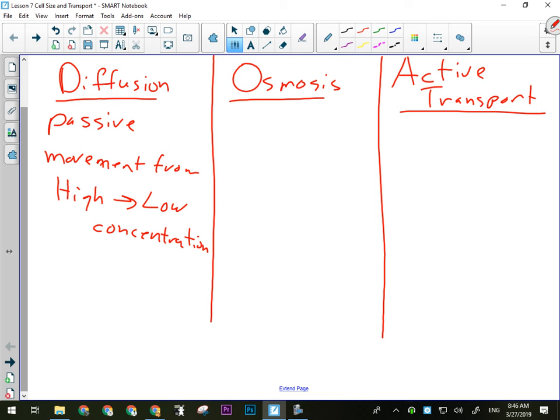What were the drawbacks of diffusion? Remember, diffusion is kind of the shotgun approach. So I fire it and the pieces spread out as they travel further away. So what's the drawback? Can I tell the stuff exactly where to go with diffusion? Okay, so it's not targeted. And the further it has to go, the less of it is going to get there. It is not good over large distances, so not effective.